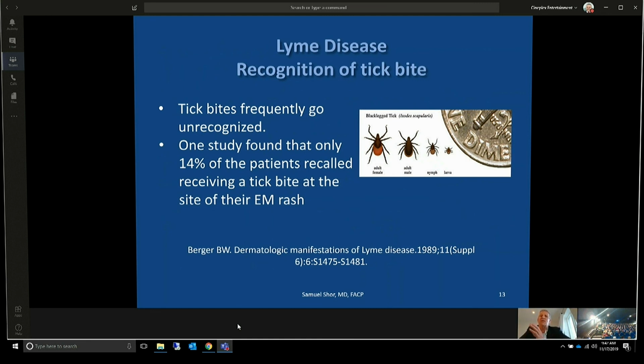So these were the experts in my hospital sending a patient home, sending him to a dermatologist, sending him to a rheumatologist. Fortunately, I know these rheumatologists and dermatologists. They said, duh, this is Lyme, and sent him back to the emergency room. I get a call from the emergency room. What did I suggest? Doxycycline for a month. He came back to see me a month later. Totally resolved rash, totally resolved rheumatology.